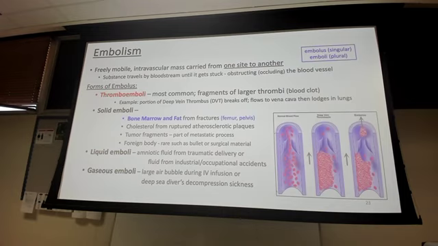Sometimes liquid, especially if you're delivering and there's some type of traumatic delivery and amniotic fluid somehow gets into the mother's blood system, that can cause a lot of issues. Now, this is just for your FYI. It's not necessarily that the liquid itself is causing the issue, because our blood is liquid, right? But in this case, in the amniotic fluid you also have other stuff, right? You've got fetal cells, you've got fetal blood.